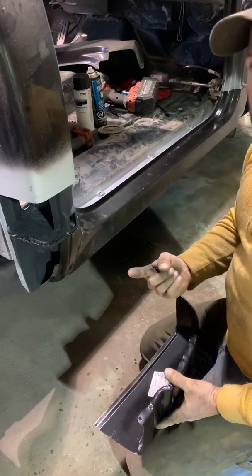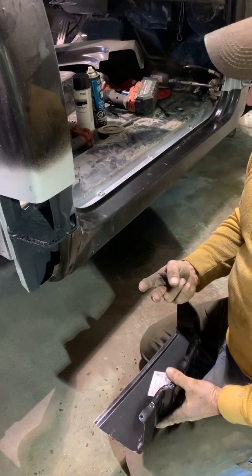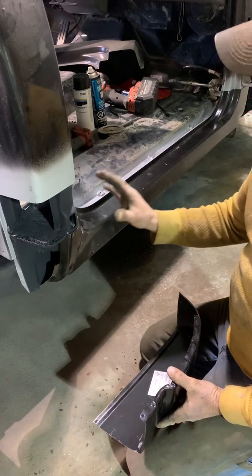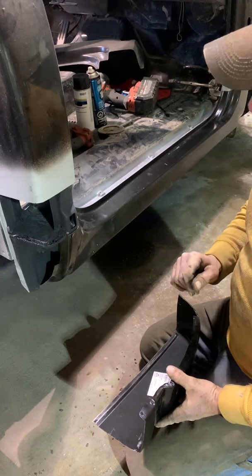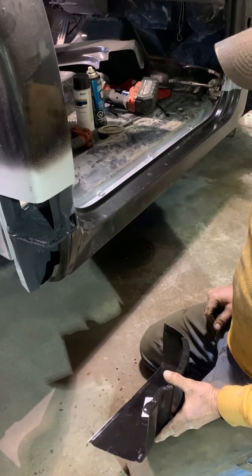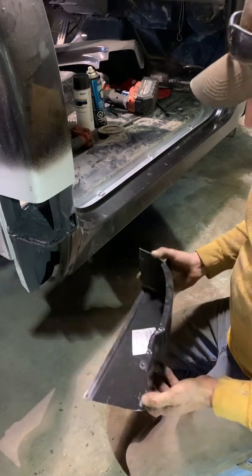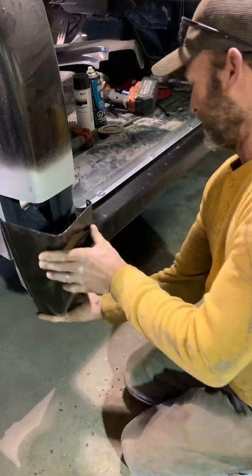you don't have a good welder, or you're not good at welding, that's going to create a lot of work doing a job like this if you don't have very good skills at welding. I've been welding probably since I could walk, so I'm not too worried about that.